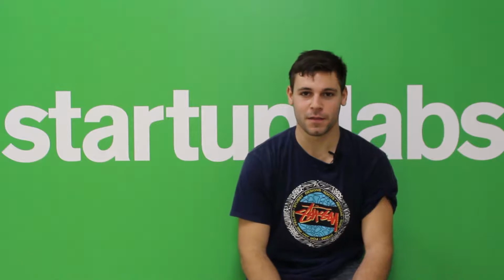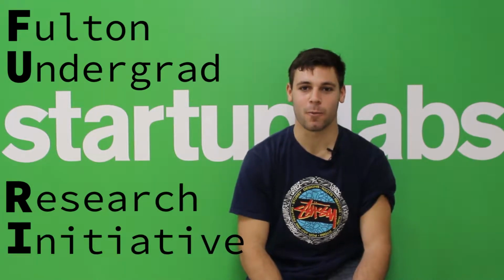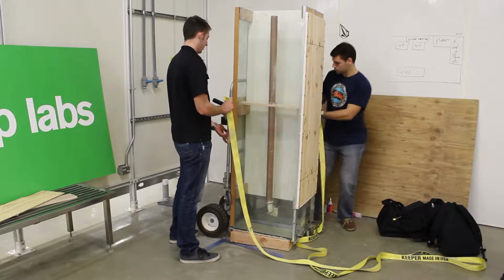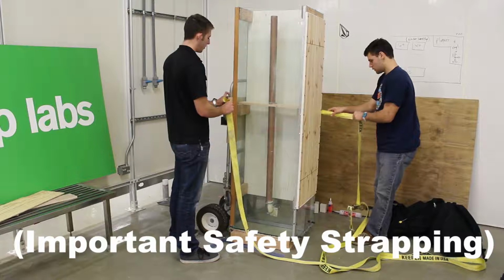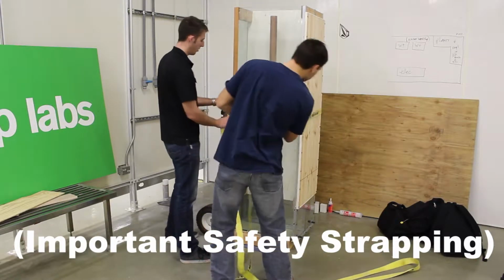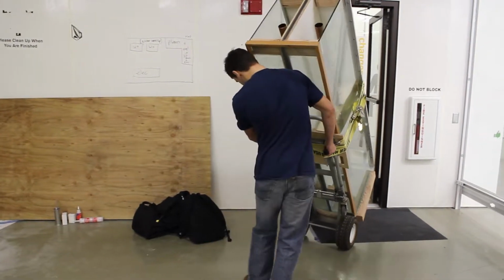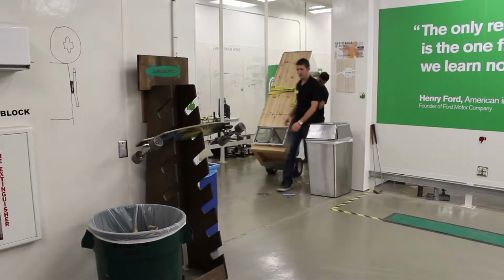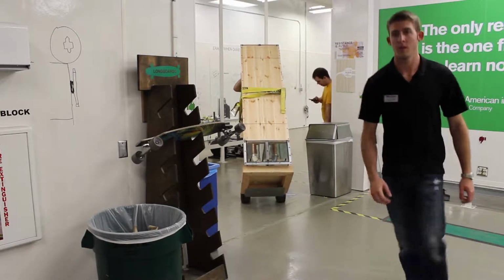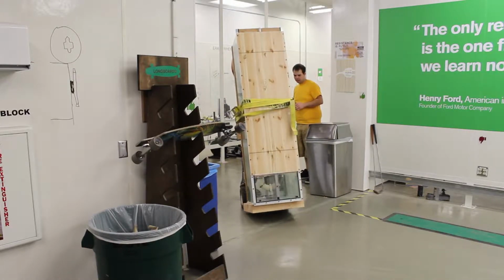Hi, I'm Blane Farber with the Fury program, Fulton Undergrad Research Initiative. I'm working on my project. It's called the Convection Cycler. Pretty much it creates wind. There's a hot side and a cold side of my tank, which you'll see. Because of the temperature differential and the pressure that temperature differential creates, it induces a wind flow. It creates wind, and we're able to probe that wind at the bottom of the U-pipe. Like I said, it's my project, it's my baby, it's my personal invention, and I'm pretty excited to test it out.